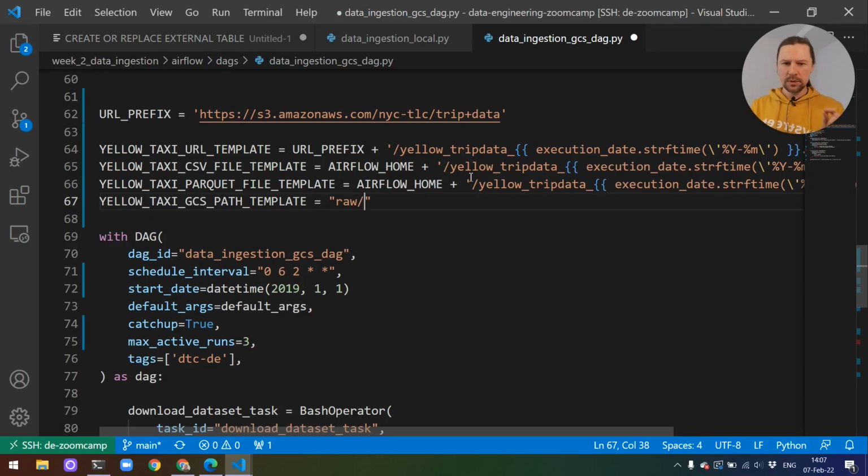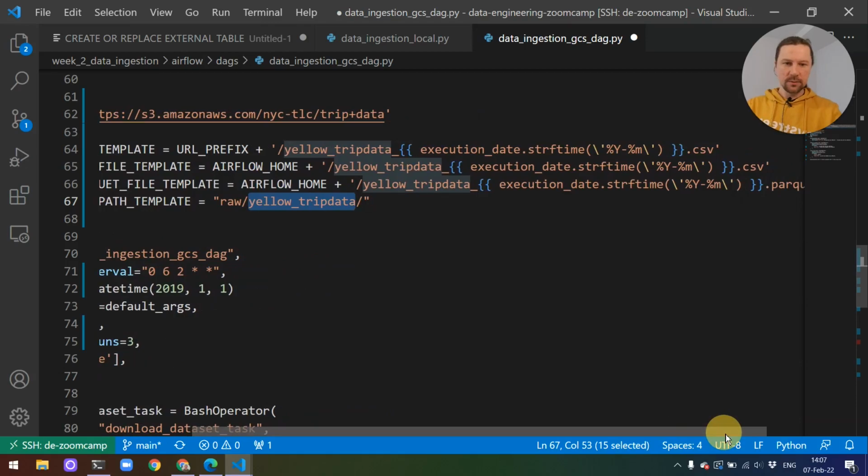Here I want to add a bit of structure in this path. So I want to have a structure like with paths. So we will have a path for each type of the data set. We will have a folder for yellow trip data. We will have a folder for hire vehicles and so on. And then we can add even more structure. So perhaps after this, we will have a folder with a year.